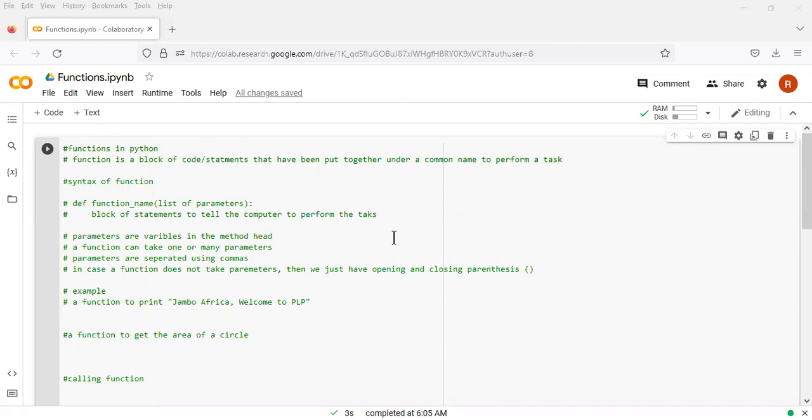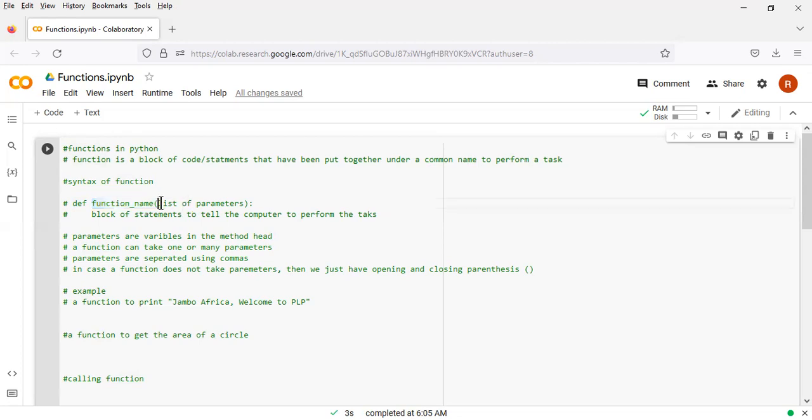So, this is the general syntax of creating a function. First, we start with the def keyword, followed by the function name. When you're coming up with a function name, you have to remember the identifier naming rules in Python. No white spaces, should not be a keyword, should not start with a number, and should not comprise of special characters.